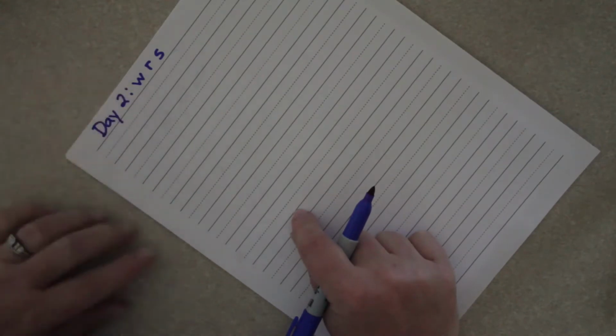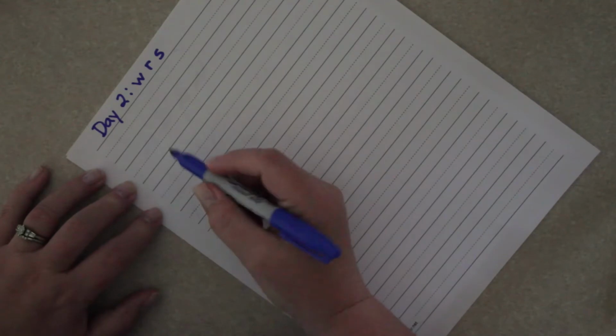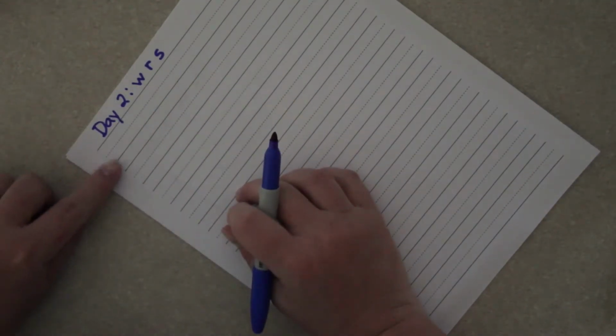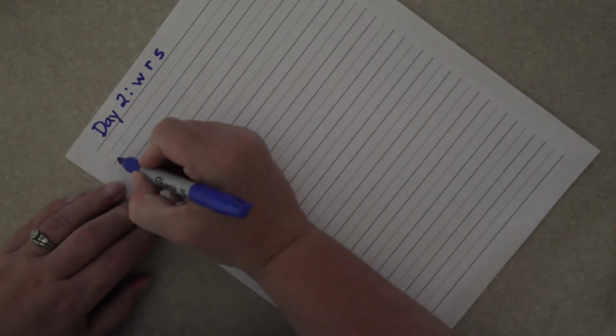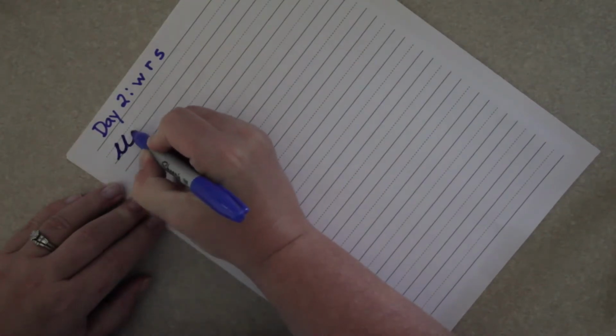The W looks exactly like the U that we did yesterday. So we're going to start with W. Remember, we've got our upstairs, our downstairs, and our basement. The W just stays in the downstairs, which is below the dotted line and the bottom line. You're going to start at the bottom line, right where I just put that dot. You're going to curve up, trace that line down, back up, down, back up.